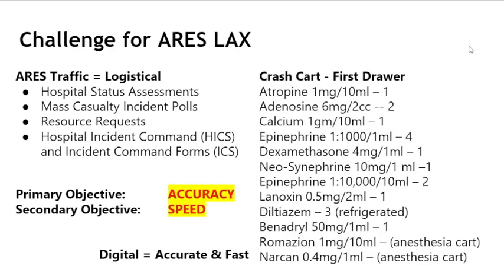Here's an example — this is about the first half of a hospital crash card, just the medications drawer, and that's one drawer out of eight plus the top and bottom. Every hospital has usually between 20 to 40 of these around. If we had to send this with Morse code or spell out 'atropine' using ITU phonetics, that would take forever. Going digital is a big deal for us and makes our life substantially easier. The hospital gets to generate the data exactly the way they want, and we just pass it along, which also reduces error rates.